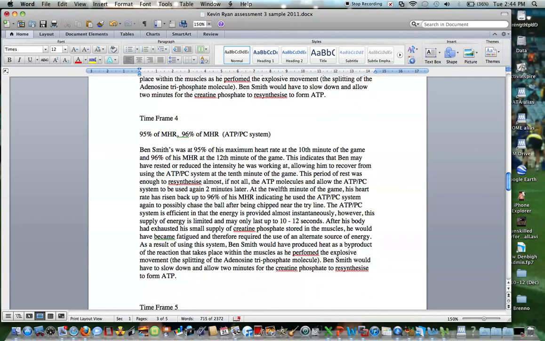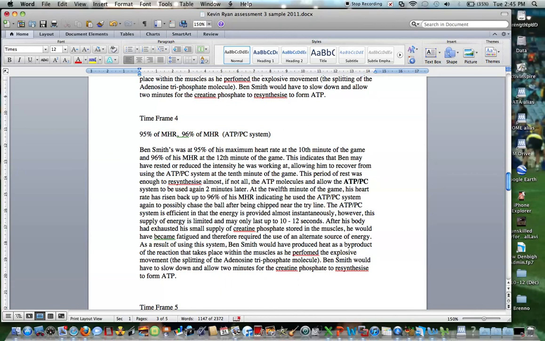This one here, he's maintained the ATP system. So this is, look, a little bit of a concern for me in this area here. We need to think about the fact that, for a couple of minutes here, he probably isn't going to be in the ATP system, so there might be a change. But again, just the way in which it's been produced here is fine. I'd like to see Kevin, as I mentioned before, make things stand out, make it bold. He spoke about some explosive movements, which we know relates specifically to the ATP system, which again shows his level of understanding, shows his knowledge.